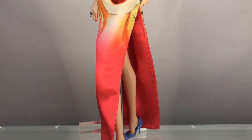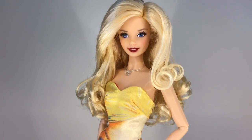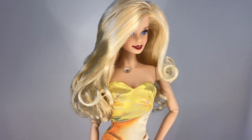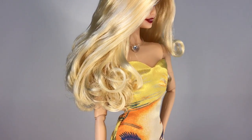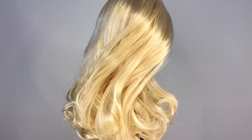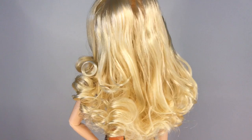If you didn't catch my previous video about how to iron doll fashion, make sure to check it out. I did give her gown a nice press and it looks gorgeous. I am so happy with the hair. I will also say that a day or two after I filmed this video, her hair looked a little bit fuller and fluffier. So that means some of the saran had dried even more and it looked even more beautiful.